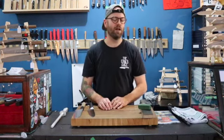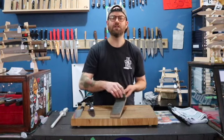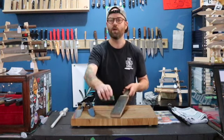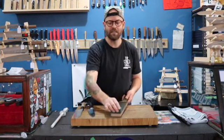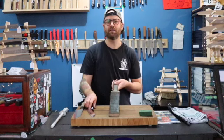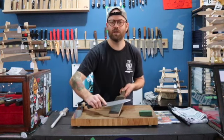Another one of our favorite tools at the shop is this double sided strop. One side is suede, the other side is leather. We mostly use the suede side in the sharpening process in between the water stones for cleaning up the microscopic burr. We also apply some of this green chromium oxide compound to give it a little bit of extra zip. It also helps polish the edge and makes it look beautiful. It's really simple to use — we always just need to make sure when using the strop that our edge is trailing and not going into the strop.